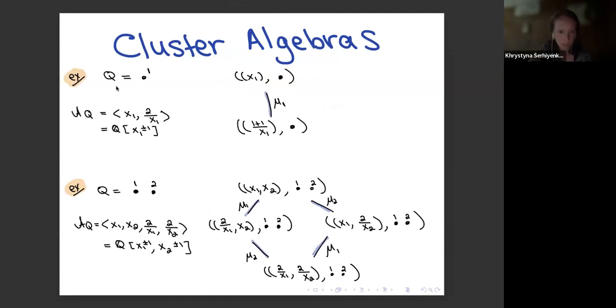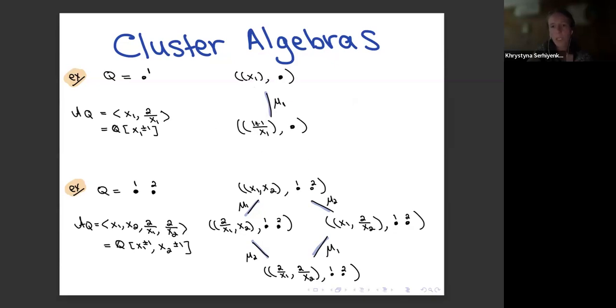Okay, so here's quiver Q. Let's say it just has one vertex. In this case, you can complete the entire cluster algebra. So your initial seed is x1, and this is your quiver. Mutation of the quiver does nothing because you have no vertices. Mutation at vertex 1, then, well, you have no incoming arrows, you have no outgoing arrows. So this is empty product plus empty product over the old variable x1. So this is the variable 2 over x1.